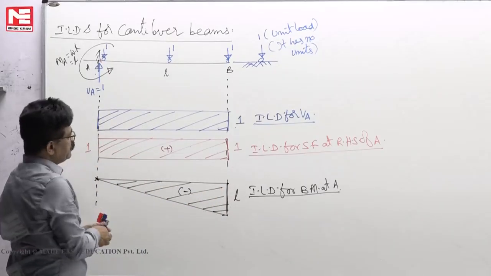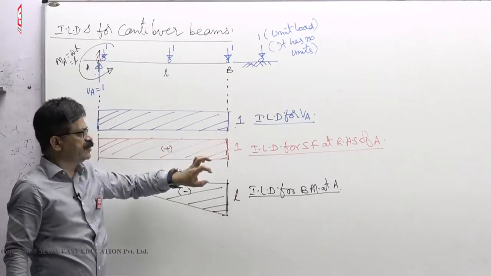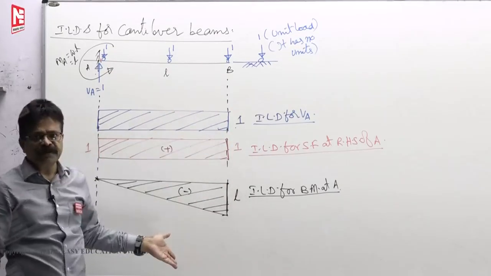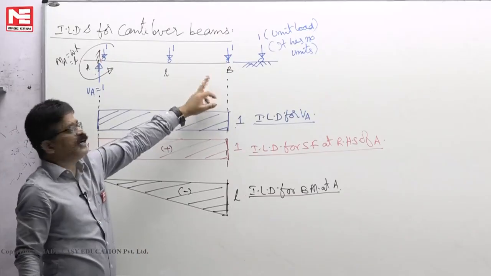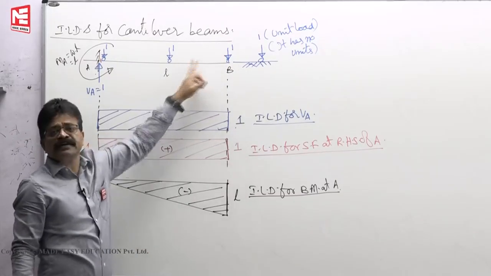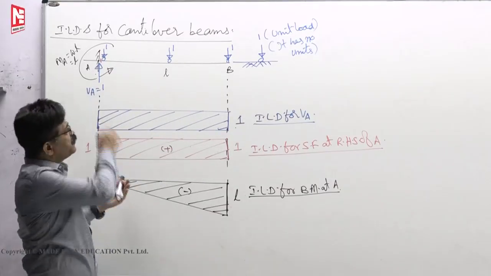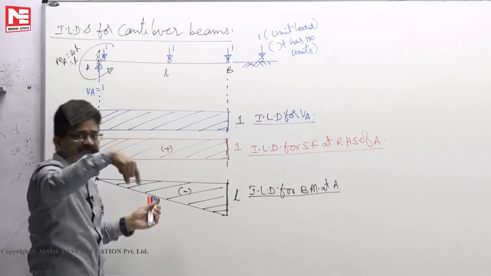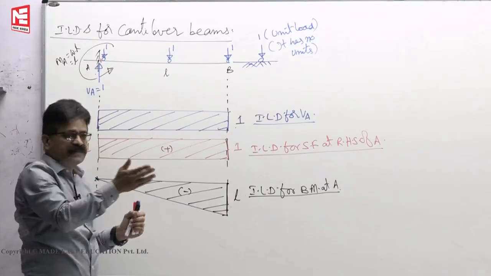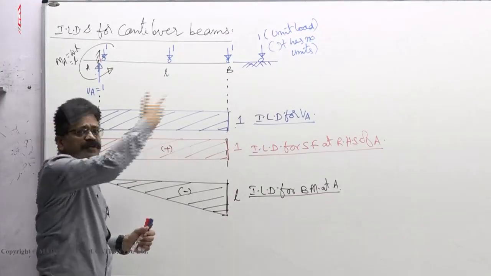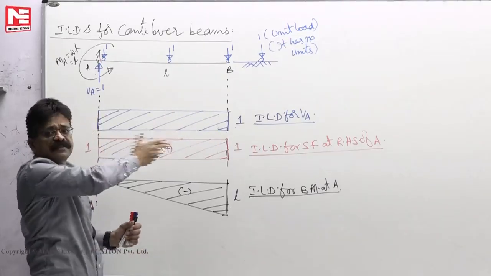Now let us see this problem: reaction, shear force, bending moment. Now quickly we could manage. But in the exam also you see, to find ILD for VA, first I kept the load here, then here, then here, 3 places I needed to find. But if this cantilever beam is attached to another simply supported beam, say, with a pin linking, then this analysis, if the load is on the other portion of the beam also, you cannot find the reaction like this and draw ILD.